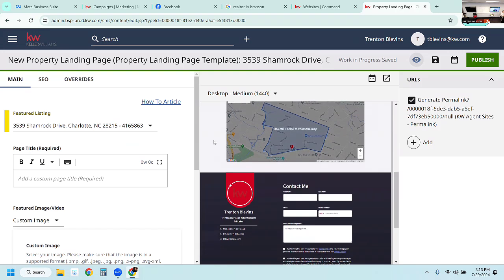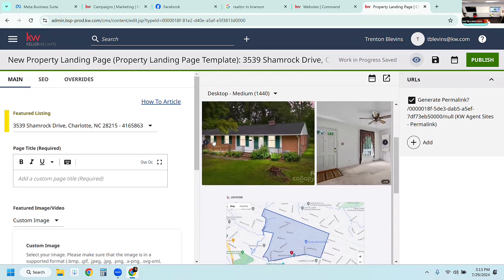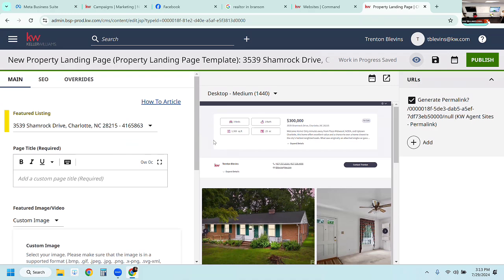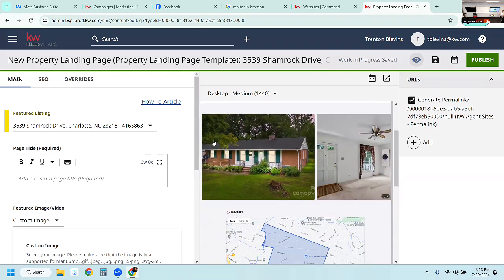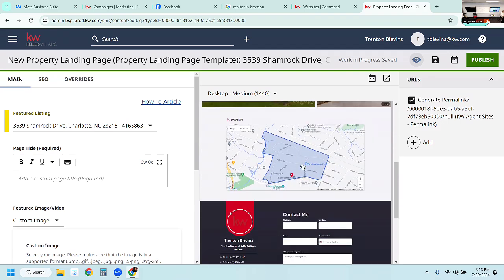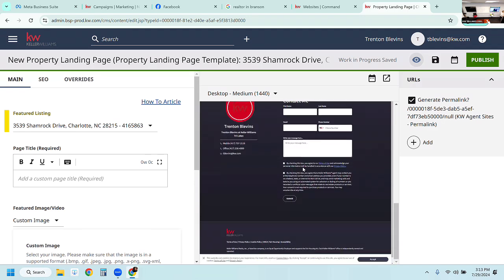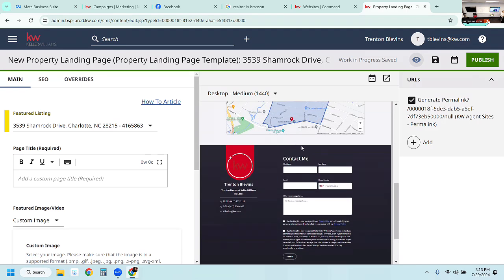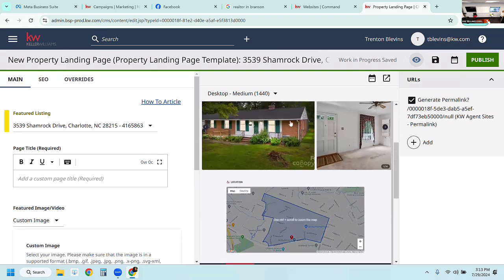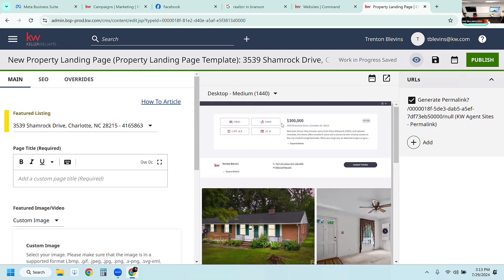So after they clicked that and Facebook gathered their information for you as a lead, they get automatically directed right here to have all their questions answered. They can look into these pictures. They can look into the area. There's even a tab on here where you can search school zones in this area. They've got the main information at the top with the price.